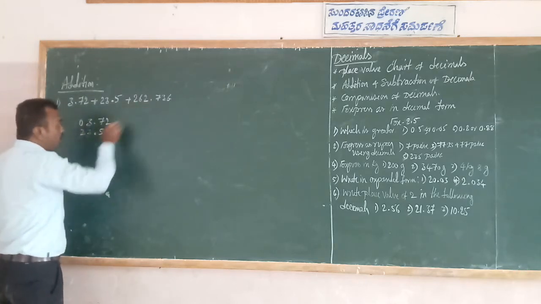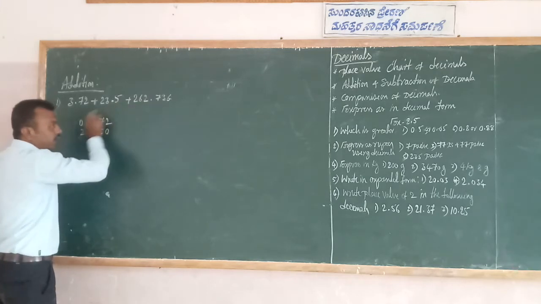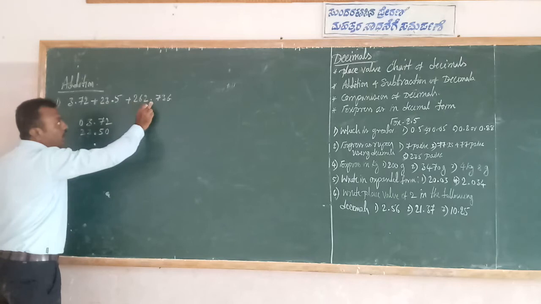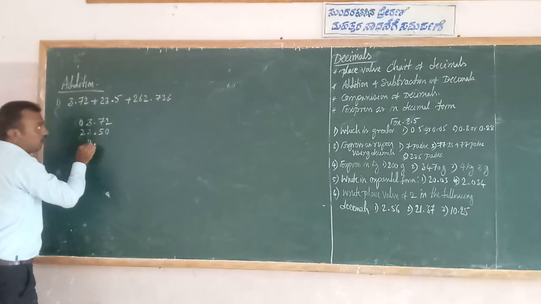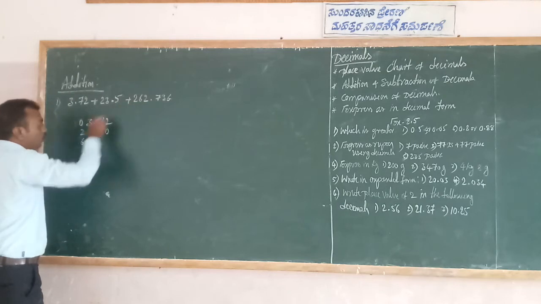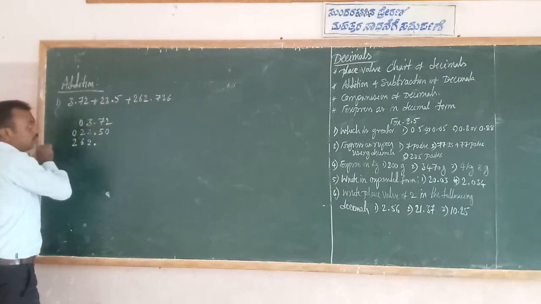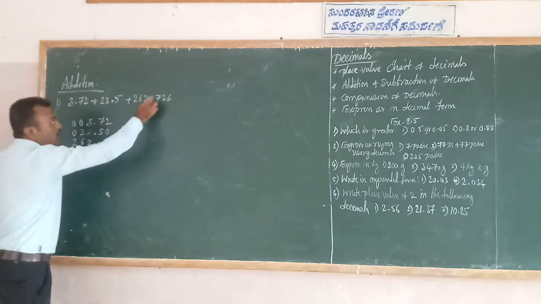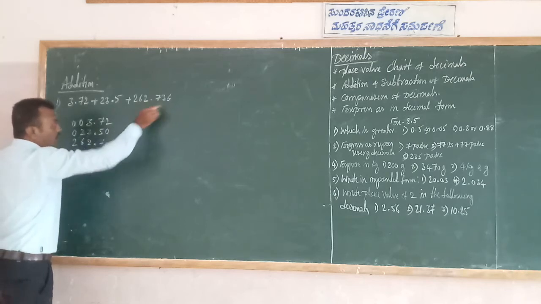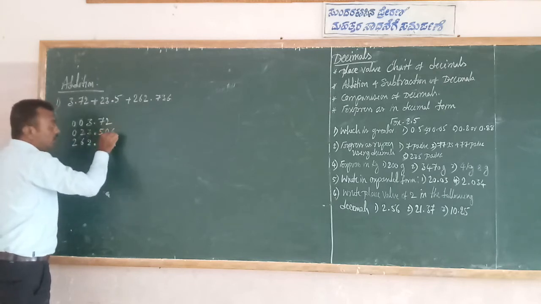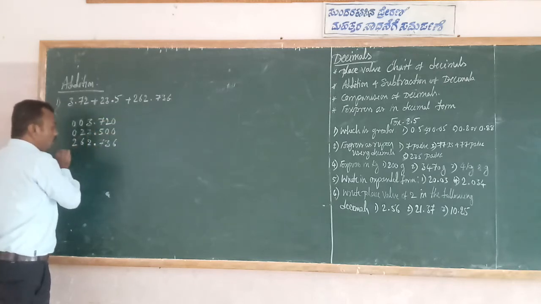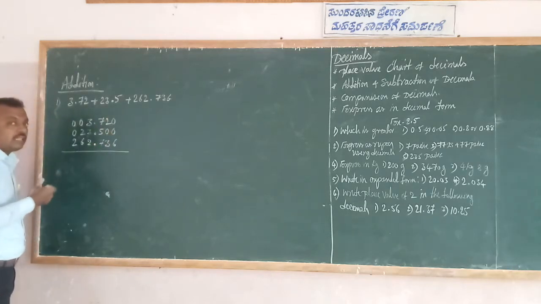Next, the third one. First we write the point. Left of the point you have to write starting from the left side. Right of the point, the digits you have to start from the right side. See, first you have to write 2, it is in the ones place. 6 is in the tenths place, and 2 is in the hundredths place. So in the hundredths place nothing is there means 0, here also 0. Next the decimal part: 7 is in the tenths place, therefore you write it in the tenths place. After that 3 is in the hundredths place, and 6 is in the thousandths place. Here in the thousandths place nothing is there means 0, here also 0. So now all 3 are like decimals.